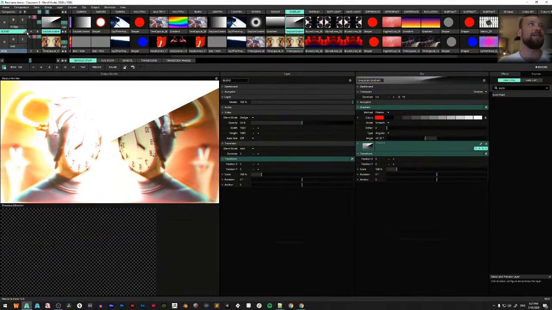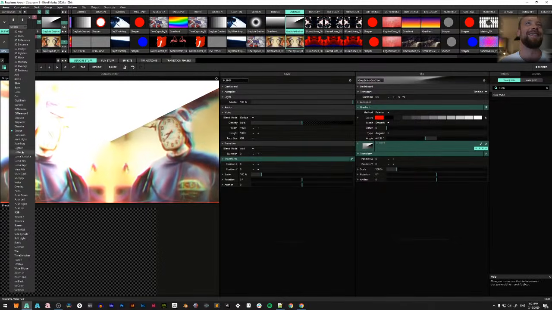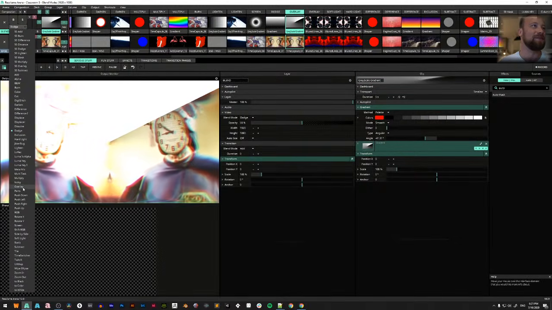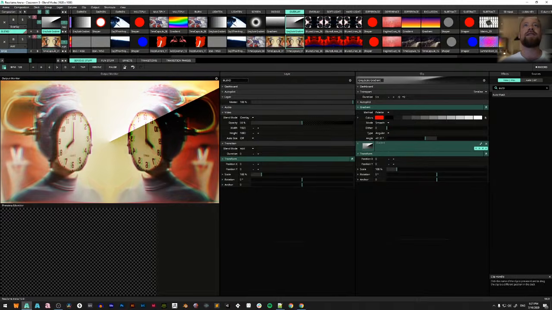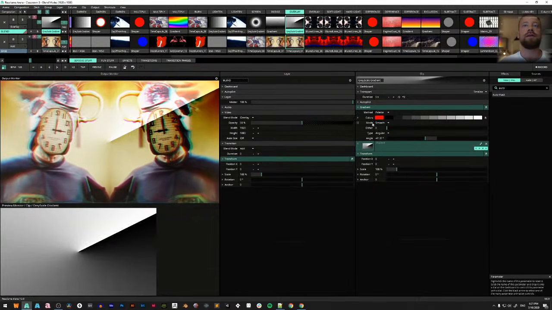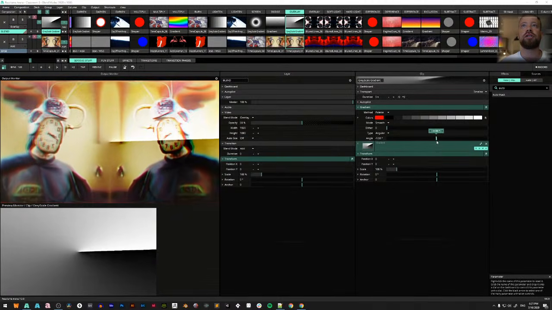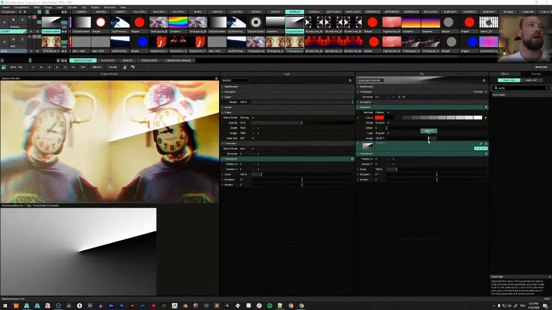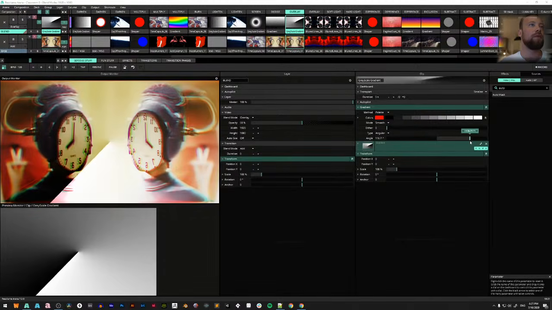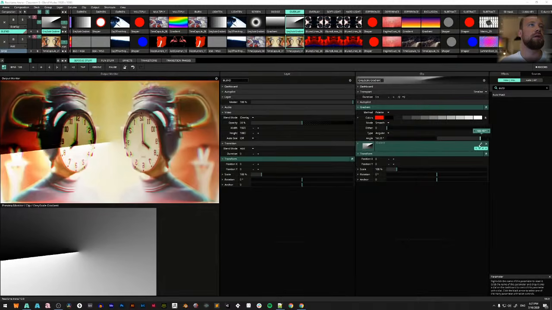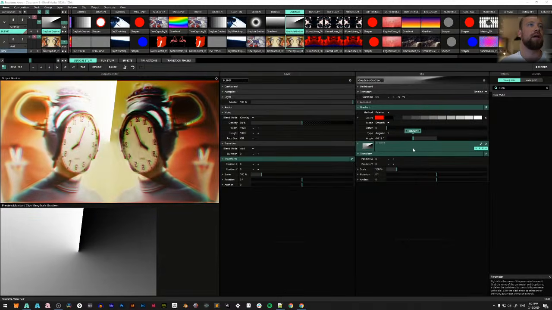So I'm switching the blend mode to overlay, and I use this angular gradient just to demonstrate it, because you can really see the two extremes on both sides. If I move it around, see the part that gets darkened and lightened.